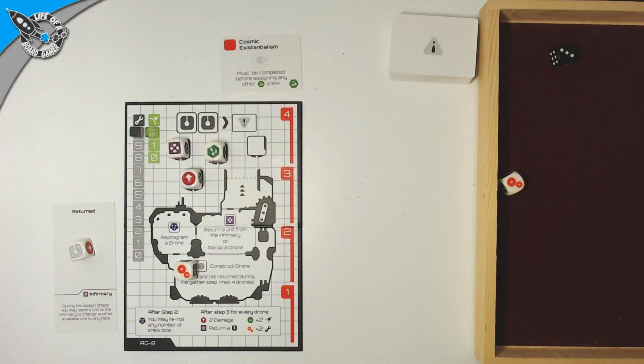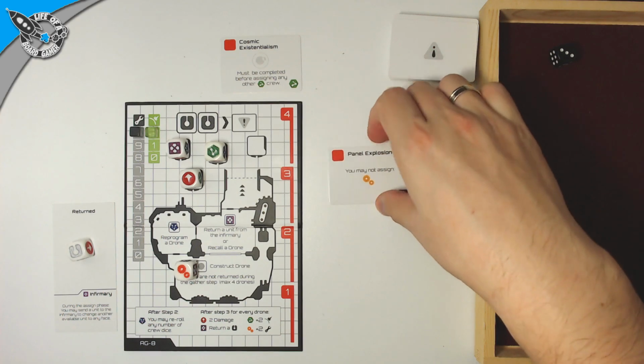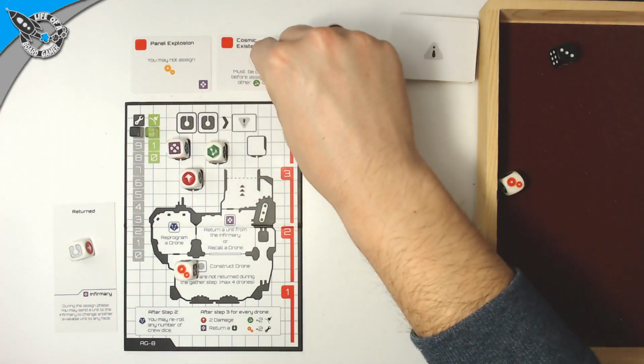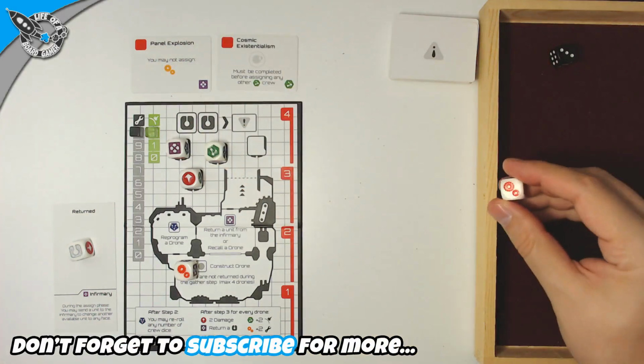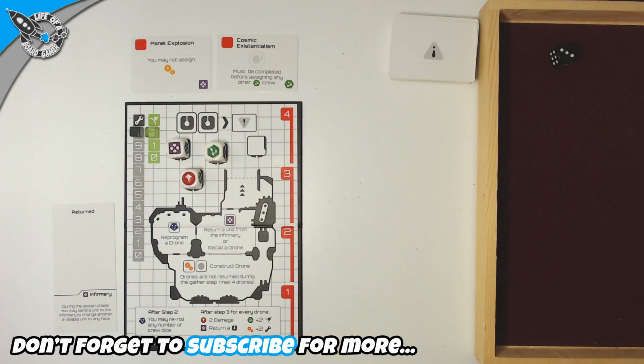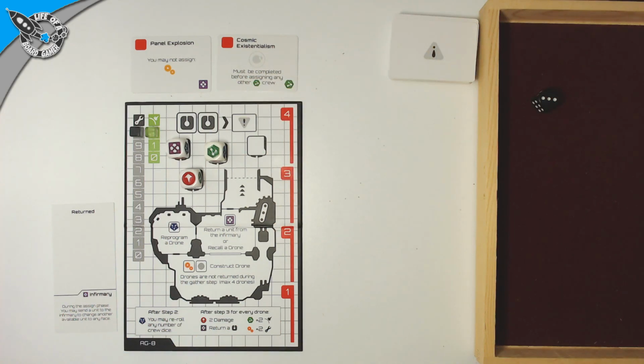And yeah, that's our turn. That's how it was. Okay, now we have the panel explosion, and as you can see, I cannot assign any more of these gear dice, which means I cannot produce any more drones until I get rid of that panel explosion. And I don't have to roll these dice because there's nothing to attack me, so all the threats are internal, there's nothing external.